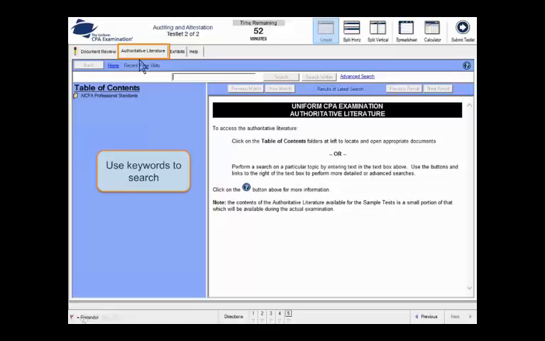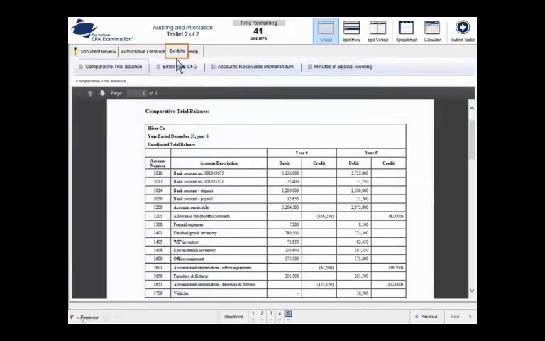Now, the new document review simulation is testing a very practical skill that as newly licensed CPAs you need to have. As newly licensed CPAs, you need to be able to evaluate evidence that's presented to you. And what they're going to do on the CPA exam is provide you with documentation that you have to analyze in order to complete the document review simulation. So the documents are going to be available to you in this Exhibits tab.